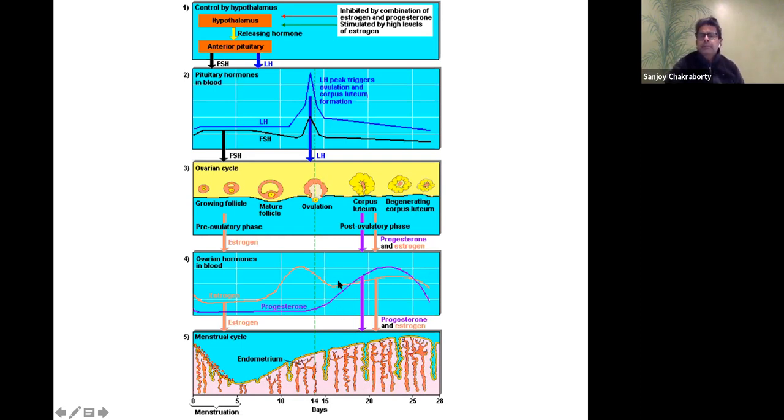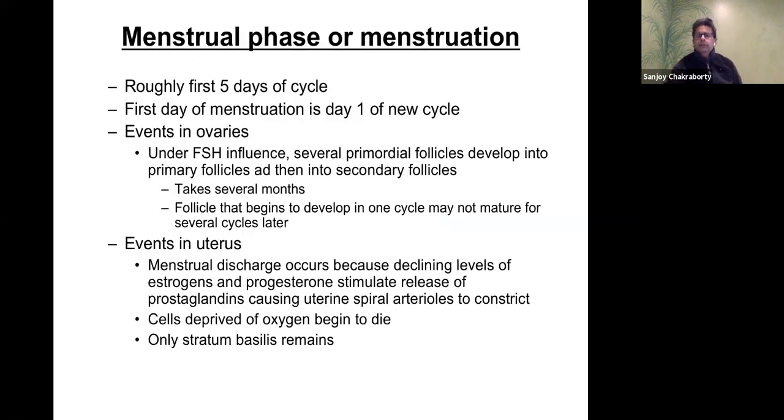As soon as it becomes the corpus luteum, it secretes both hormones, mainly progesterone. Look at the blue line that went up right there: a huge amount of progesterone and a little bit of estrogen as well. So estrogen is initially a lot, then again a little bit more. But progesterone, initially there is none, and after the ovulation, a lot of progesterone. Then slowly LH is dropping. When LH is dropping, the corpus luteum is degenerating. When it degenerates, no more progesterone, no more estrogen, and the next cycle begins, meaning this huge layer generated in the functionalis layer is going to degenerate. So it's like a cyclic process happening every time.